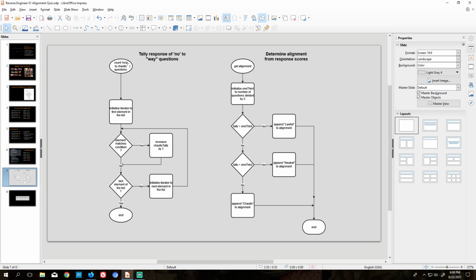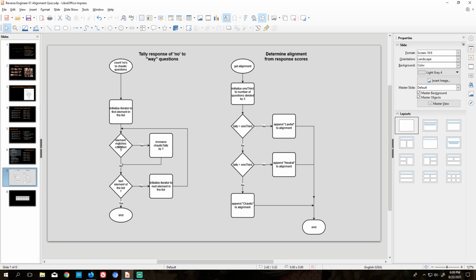If you look at the left, this little subroutine, once you're done answering questions, is going to go through your responses and count how many times you said no. So we're going to check to see if your response was no, and just keep track of that. There's 5 questions. When we run the program, it's first going to initialize what we call the iterator, which is going to cycle through every element in the list of responses. It starts with the first element and asks, is the response no? If it is no, then we increase the count by 1 and pass through.